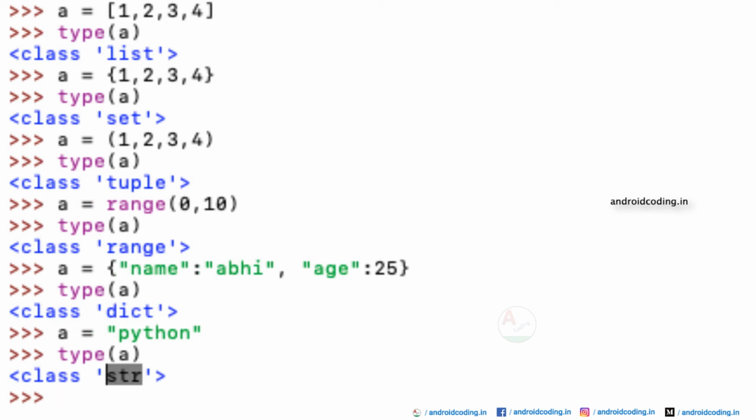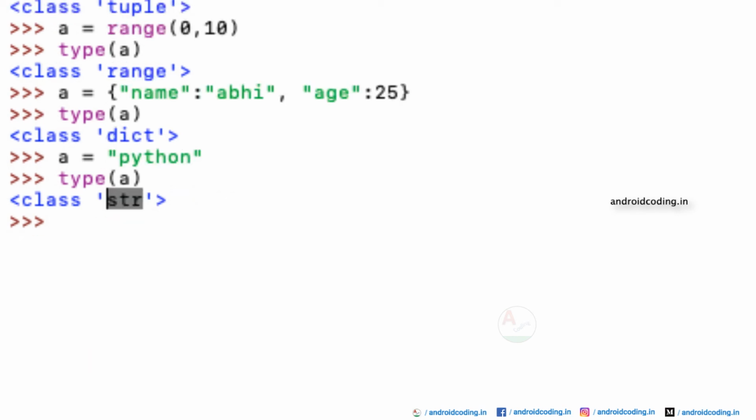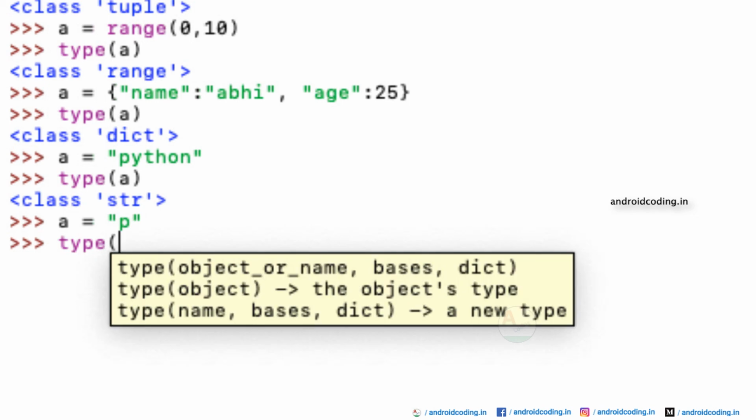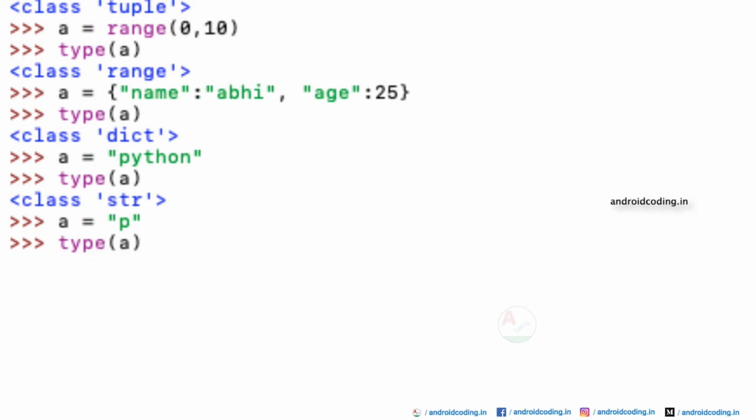This is the most commonly used data type in almost every programming language. In some programming languages we also have character. Here in Python we just have a string, and even if you provide a single character and try to find out its type, it will be considered just as a string.